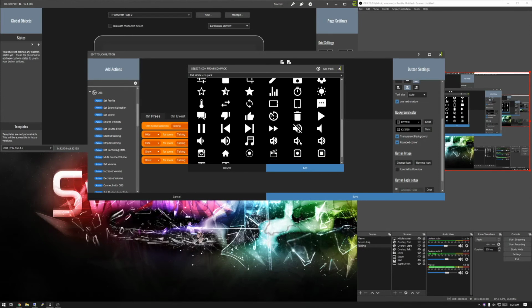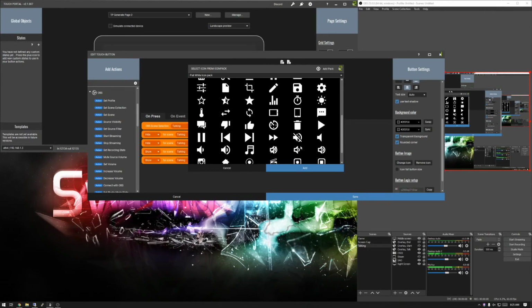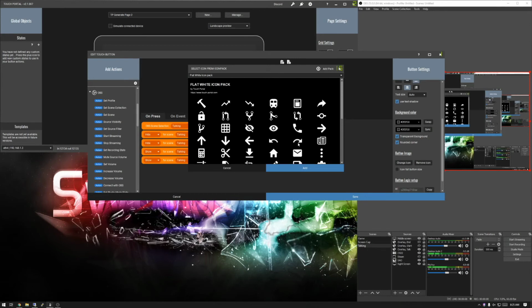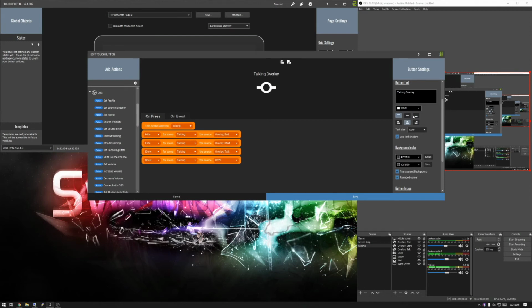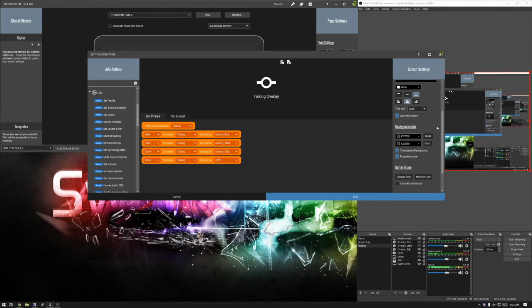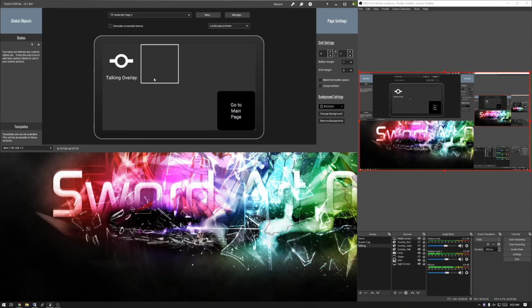But right now, let's go to talking, and let's see here. What button do I want? I'll just choose this button. I'm not sure why. We'll click add. Now we've got our button or icon up here, and you can see up here you can change exactly where you want that text to be within the overlay, if you want it left or right, middle. I like to keep it basic just so I can quickly look at it and see. So we're going to hit save. Now we've got that button on here.